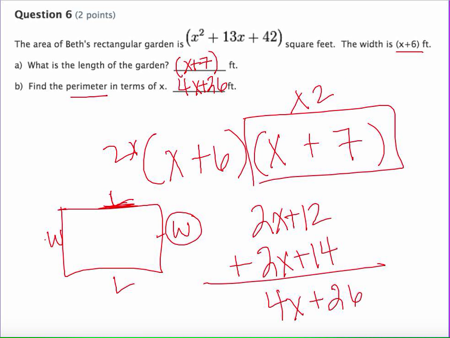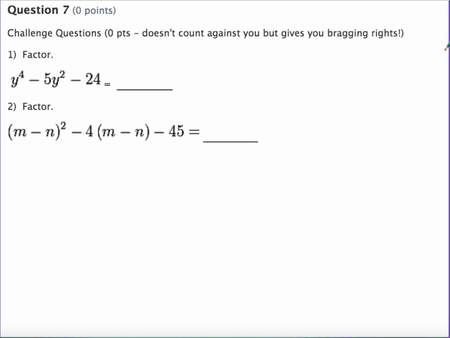Okay, the last one is the bonus. So it was a two-part bonus. In order to do this one, I'm going to follow the same rules. First of all, I don't see any GCF, so I can't pull anything out. Generally, that front leading term has been like a y squared, and so it would just come from y times y, but now it's a y to the fourth power, so it must have come from y squared times y squared, because we know we add the exponents when we multiply, and 2 and 2 would give us 4.